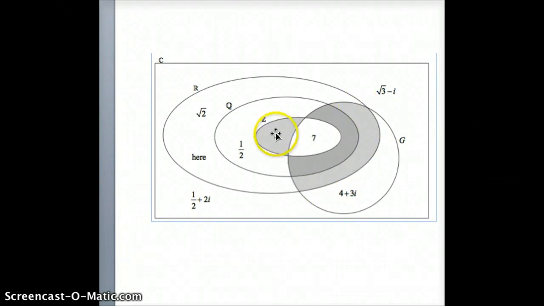The problem here is that if a number is in here, say for example the number 4, surely 4 can be written as 4 plus 0i, so therefore it should be in here. So any integer you can think of can be written as the integer plus 0i, therefore it belongs in here, because this is the set of complex numbers where they're both integers, and 0 is an integer. So all the ones that you'd imagine would go in there actually go in here, and there's no integers that aren't in this set. So that's the first part looked at.